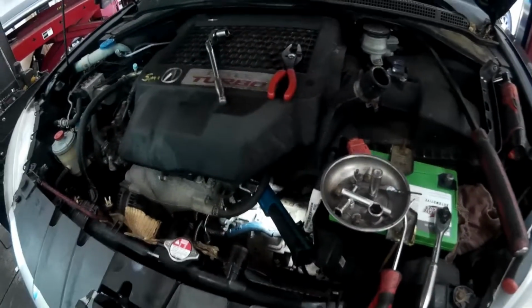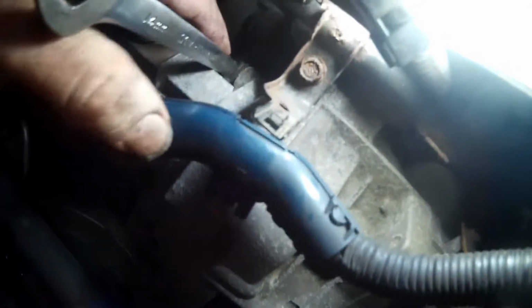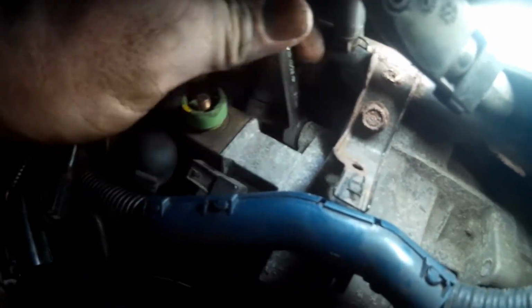So I'm just going to use a ratcheting wrench. You could probably use a regular wrench to get in here and get that loose. So let me get this bolt out. We'll get the starter on out. So yes, that's exactly what I had to do. I had to take my angled pry bar and put it in between the starter and the wrench right here to get it broken free. But now that it's broken free, I can ratchet that bolt right on out.